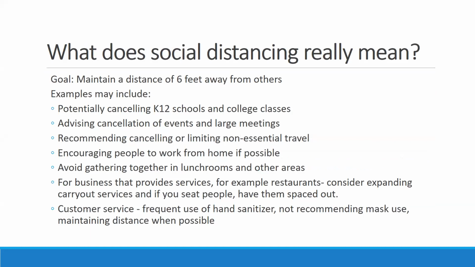So I want to talk to you a little bit about social distancing, because when we get an indication that COVID-19 is circulating in a community, public health, and by public health I mean our department in cooperation with your local public health departments, are going to be asking your communities to start social distancing. And what that means is that we want everyone to do what they can to stay at least 6 feet away from others. Again, 6 feet is that distance in which we know that we can pass this virus really easily between one another.